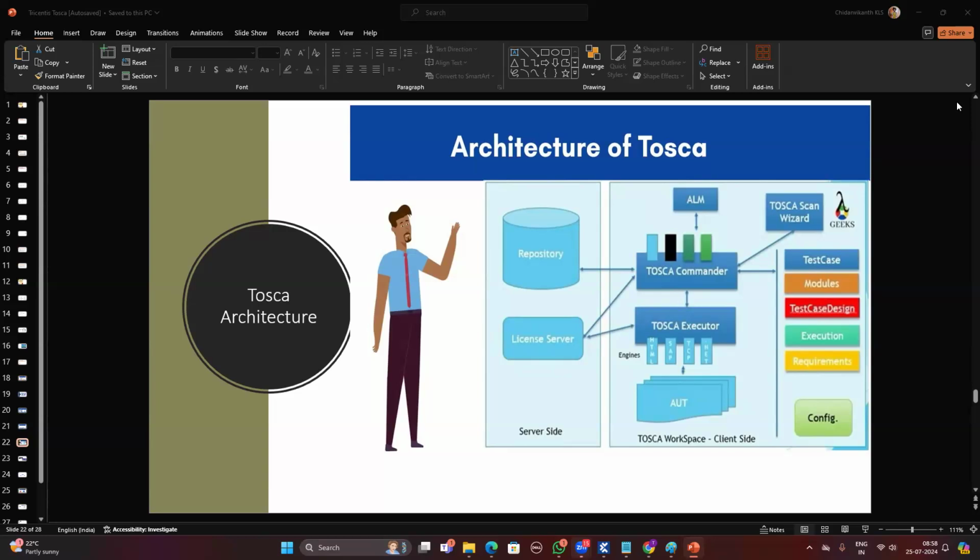Answer one question. After completing this course, how much experience can we show in our resume for Tosca? Yeah, this is actually a very tough question for me, because there are people who have exposed themselves as having 6 years of experience. It all depends upon your confidence, your practice level, and how confident you are about this tool.